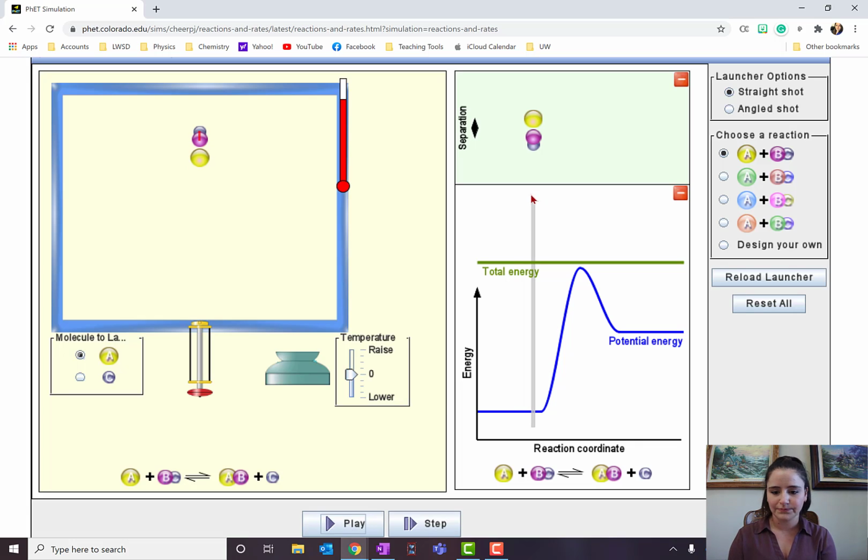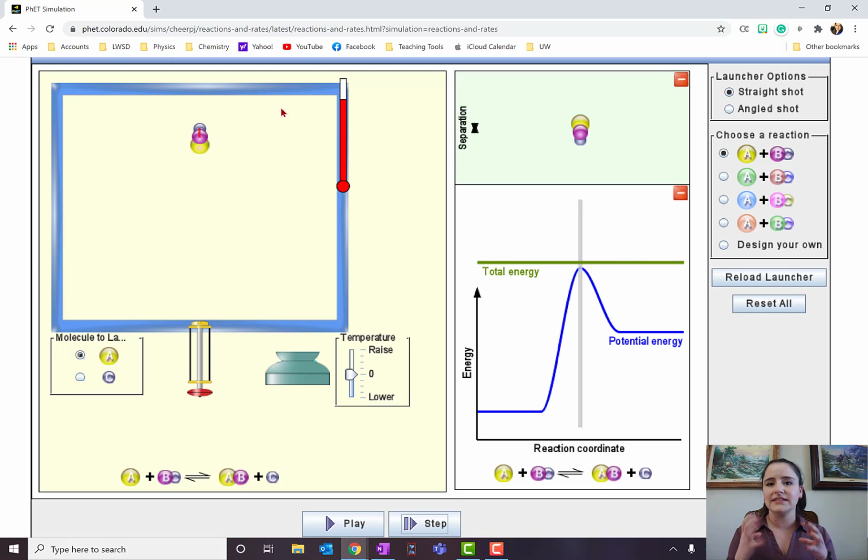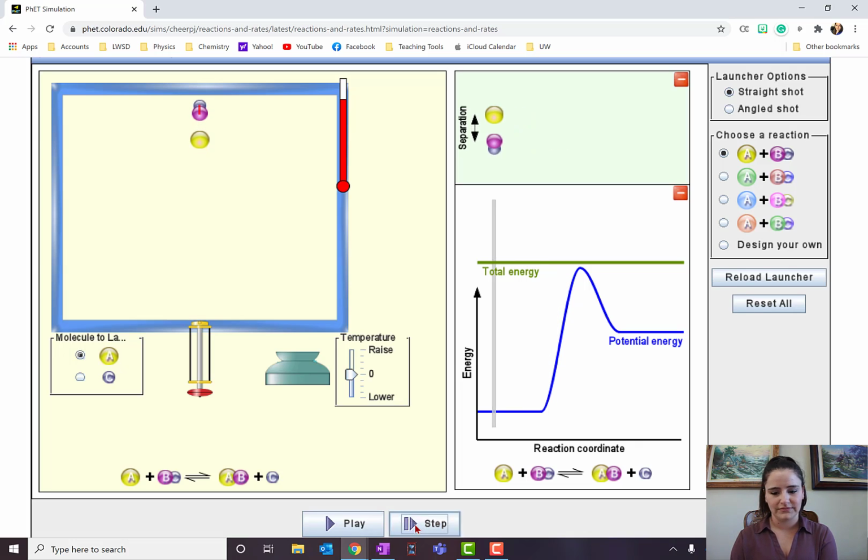but I want to pause for a second. This gray line shows you the progress of the reaction, okay? We're still on the reactants. We have A and B, C. And I'm going to just step this over until we get to that highest energy arrangement. The highest energy arrangement where we have all three atoms involved, all touching, all connected, that's called the activated complex. And that is what needs to happen in order for it to go the other direction. And oh, that time it just formed the products. It must have lost some energy.